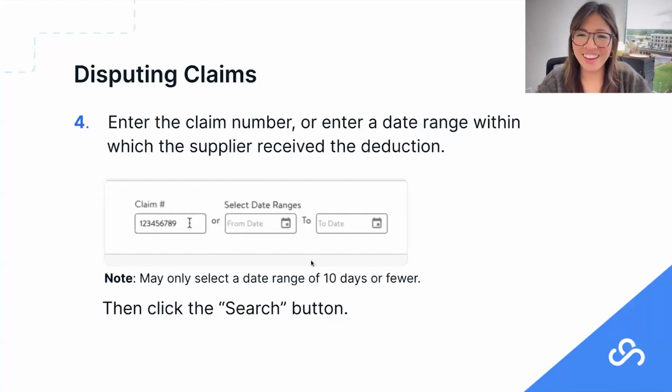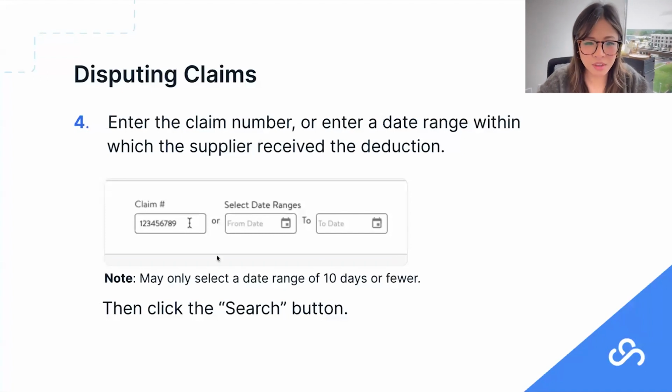Now, one thing I will call out that not a lot of people know is that you can only select a date range of 10 days or fewer. So when you are working in batches, and this goes back to that 7-day cadence I mentioned, you can only work in batches of 10 days. If you're not getting a ton, it's not the biggest deal. But if you're sending to 40 DCs and getting hit with 40 POs or 40 deductions a week, that gets crazy really quickly.